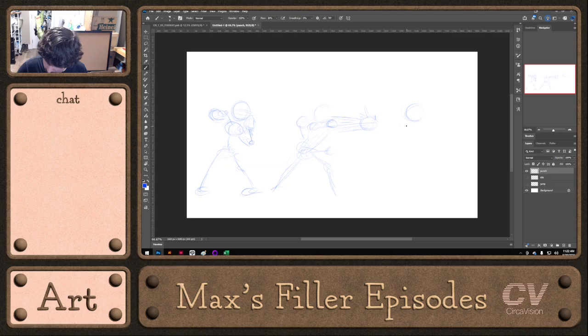still in the same relative position, but his fist is kind of like pop and then retracting back. So, you have a bit of a smear here.